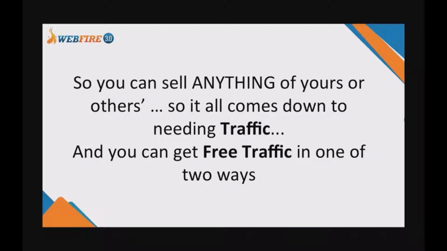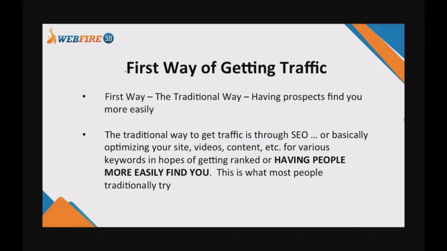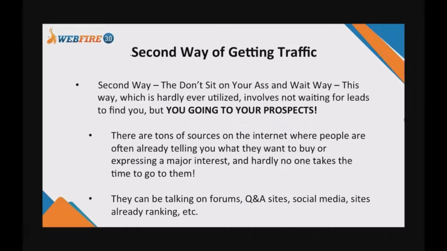So it all comes down to needing traffic. And you can get free traffic in one of two ways. The first way of getting traffic is what I call the traditional way. This is what most of you have probably been taught, or what most of you probably assume. And this is having prospects find you more easily. The traditional way to get traffic usually is through SEO, or basically optimizing your site, videos, content, and so forth for various keywords in hopes of getting ranked or having people more easily find you. This is what most people traditionally try. And there's nothing wrong with that. I'll share with you several methods that can help with that.